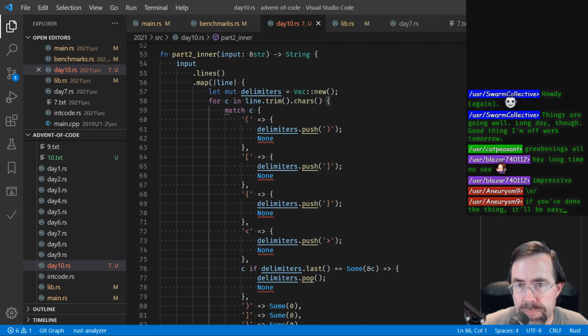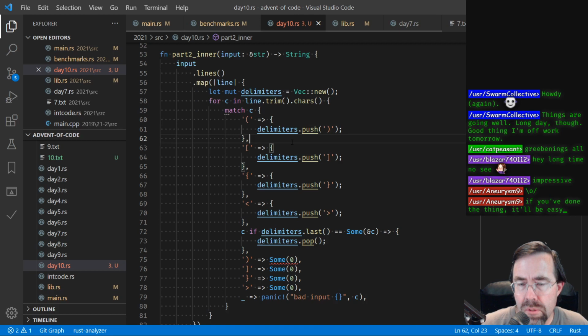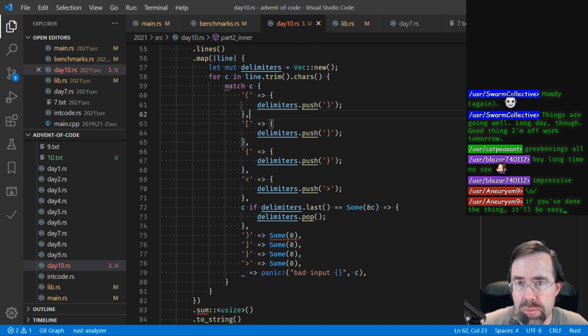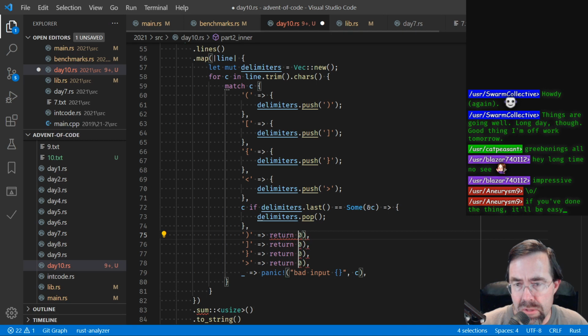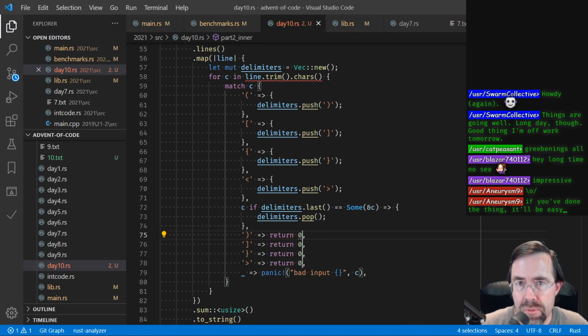All right, so then we don't return these nuns, actually. It's when we reach the end, we want to see what's left in our delimiter stack. Okay, so I do want to do something here. What do I want to do? I think we want to return out instead of doing sum. That means that it's going to return 0 for this whole function so that it won't count towards the score. Okay, and then what's wrong with this?